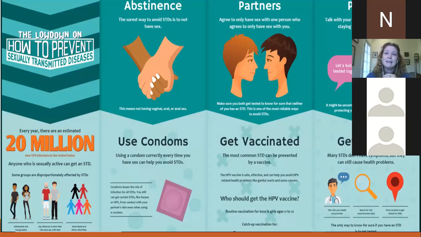I think that there isn't a way to just test one's way out of it, to go in, get an STD test, a panel, and then know that they're what they call clean. These are just infections like all of the viruses that are in the environment right now. We're dealing with COVID. How do we prevent that? I think that there are different solutions for different infections.